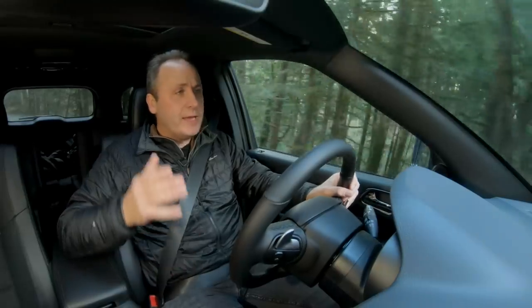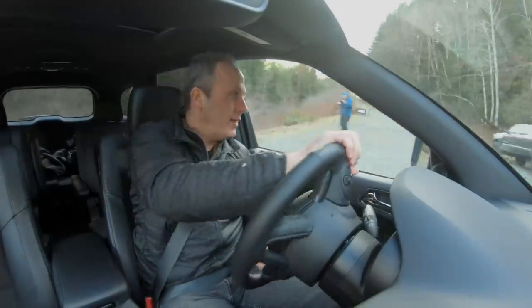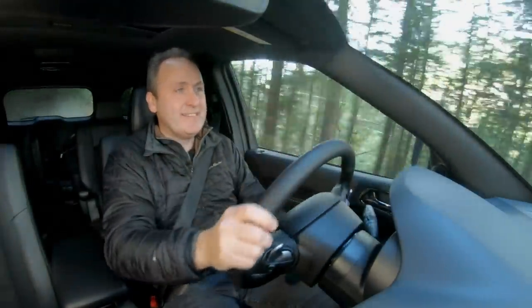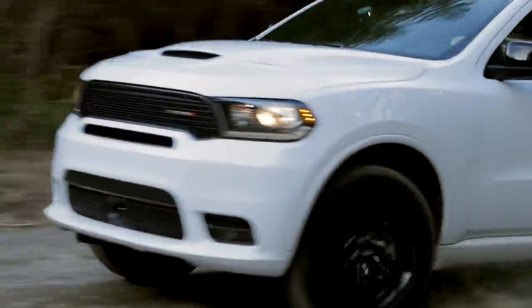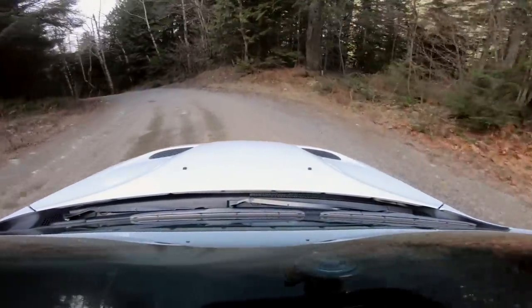The Durango is interesting in that it's built to be a rear-wheel drive vehicle with added all-wheel drive capability, making it primarily a rear-wheel drive rig. Now, traction control cannot be completely turned off. Using the rear for rotating — you really gotta lay it in. Still, tossing around corners is not really what a Durango is all about. I expected more drama than what it delivered. Much of the sliding was prevented because, just like most new cars, even when you switch traction control off it's not totally off. On gravel, the Durango stability system gives no quarter.